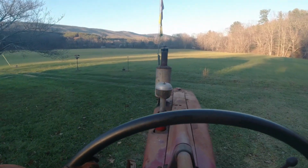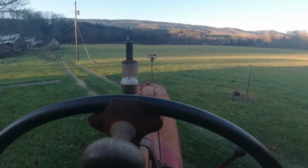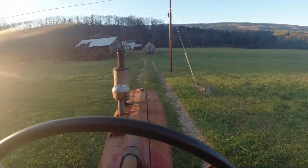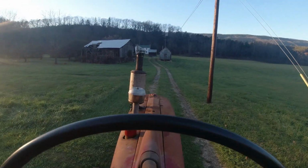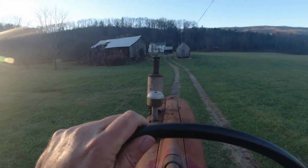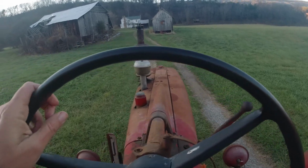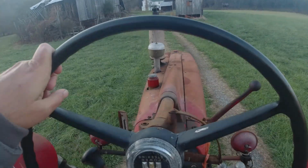So obviously our haying is done for the year. We're in the middle of November. I don't remember what day today is, but what we're into right now is just doing general maintenance and some bush hogging on the hill. I'll have another video on that. And I did an oil change on this Farmall, and a little upgrade. I think it's an upgrade that I made to it. I'll have a video on that.